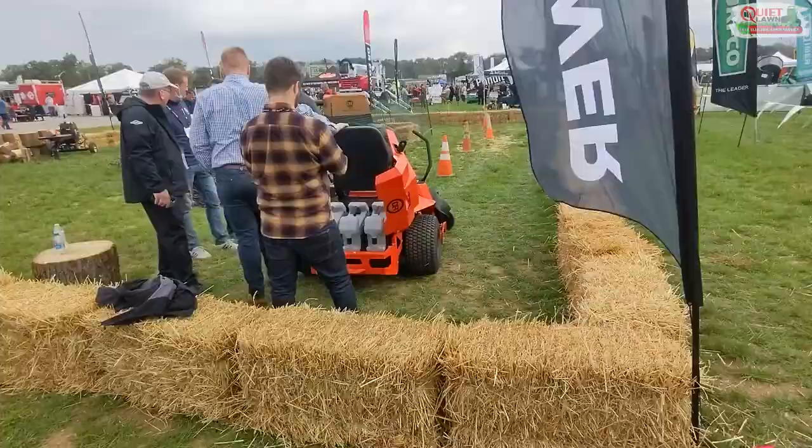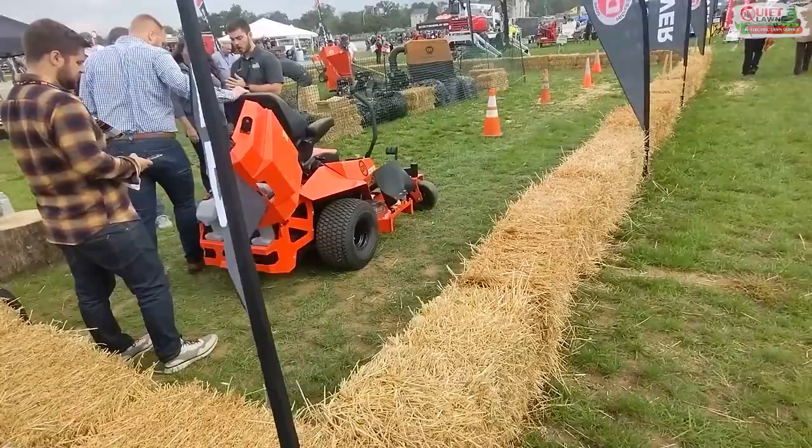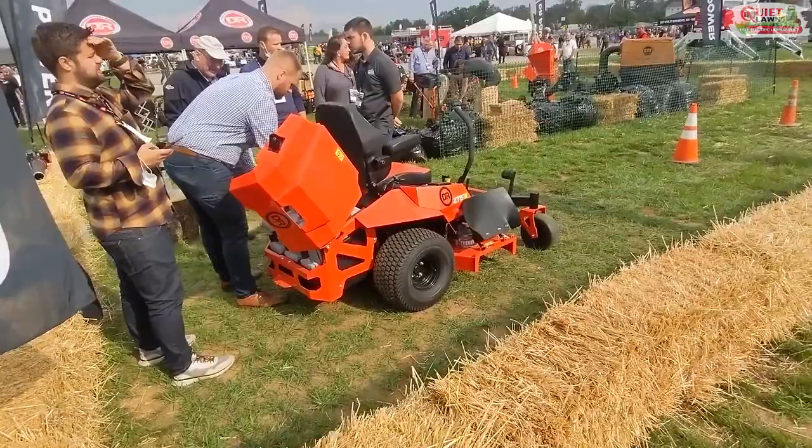So here's the DR version of the Mean Green residential mower. It's got their battery modules in the back, which is pretty cool. Very similar to their new residential one, but very cool. I like these battery modules.